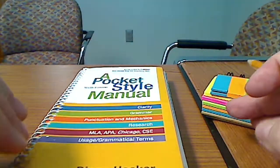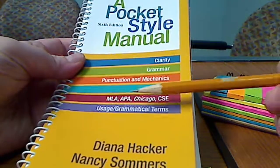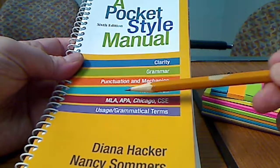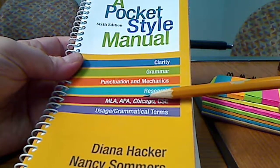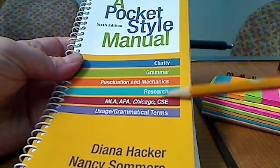So the first thing we need to do is realize that this textbook actually has formatting help for 4 styles of citation: MLA, APA, Chicago, and CSE. Now, in TAMIU's first-year writing program, you will cover MLA and APA. We do not cover Chicago or CSE. However, these formats are in this book.